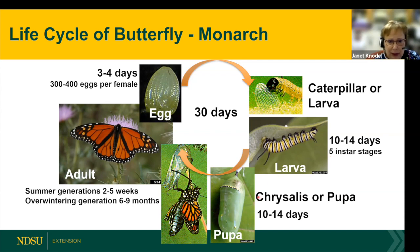In the picture here, you can see a young chrysalis. It's nice and green, and these metallic spots look like gold, but they're not gold. It takes the butterfly 3 to 4 hours to expand the wings and pump blood into them. Then they need to dry before they can fly. When they go back in the fall to Mexico, the overwintering generation, as we call it, can live much longer than the summer generation, 6 to 9 months.